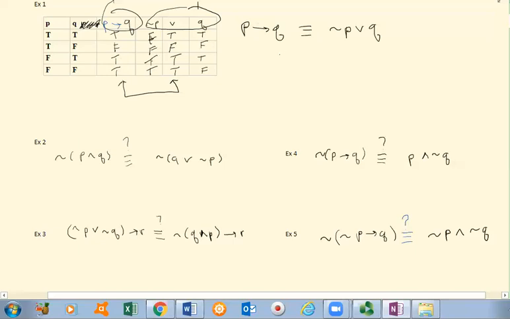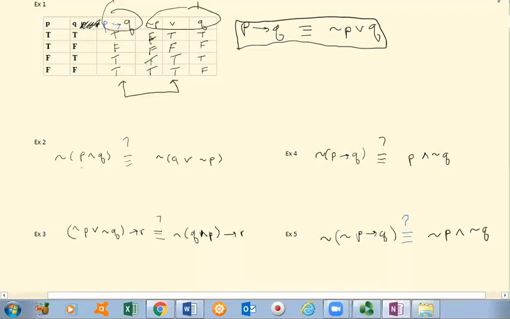That's probably the most useful of many of these that we're going to see, so we kind of single it out as being important. It's the relationship of how a conditional is equivalent to a disjunction and how to make that conversion from one to the other. So sometimes you'll be able to rewrite and use one in place of the other, use the left side of the statement instead of the right side in the process of showing and converting other statements.